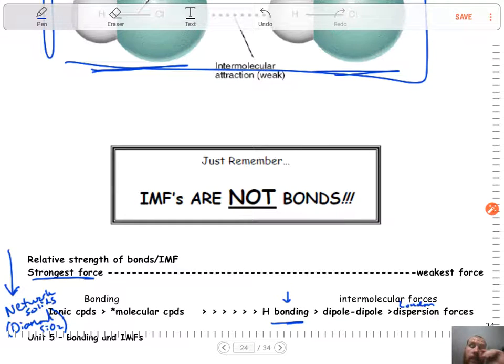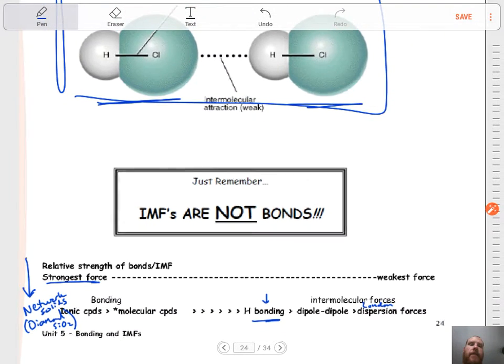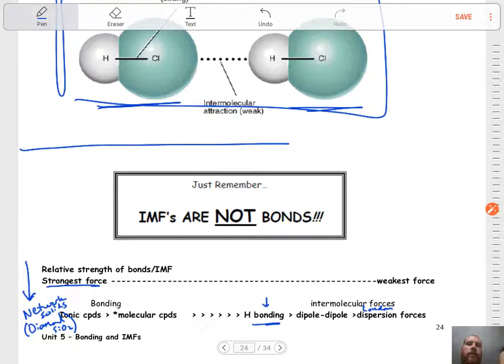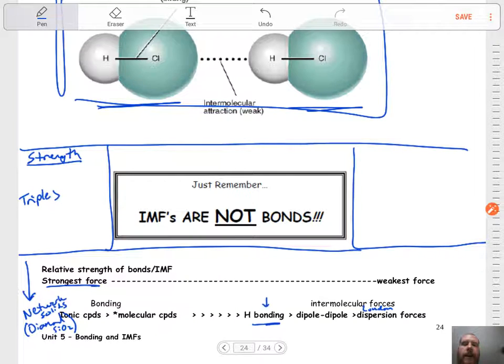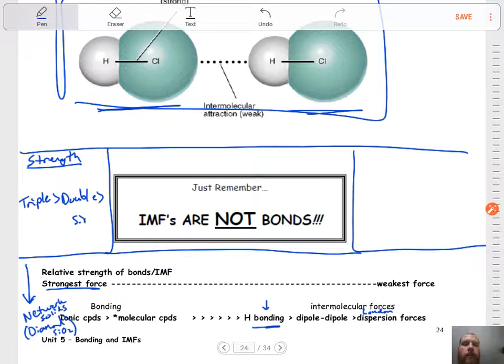Since we're talking about strength here, I kind of want to just briefly mention, it's kind of a little aside, has nothing to do with intermolecular forces here, guys. Just double, single, and triple bonds is really what I want to kind of talk about for just a second. So in terms of strength of bonding, okay, you've got triple, you've got double, and this should be pretty obvious. And then single, okay? Guys, hopefully it goes without saying, triple are going to be your strongest held together, and then single are going to be your weakest bonds.